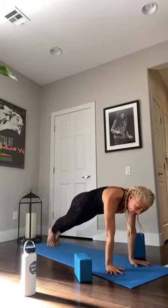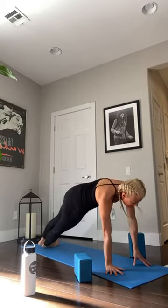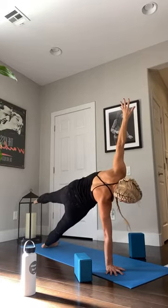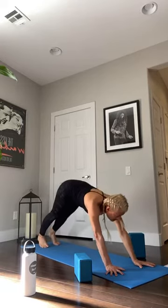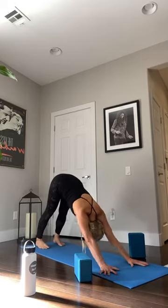Starting in plank, then you stack the feet or you take your modification, okay? And then we go for it. Make sure shoulder over elbow over wrist, nice alignment. Maybe you lift the top arm up, inner thighs spinning together. Lift the right leg up if you can. Open wide, holding three. Breathing two, and one. Come back down, plank, downward facing dog. Okay, maybe a little bit of heat created, hopefully.